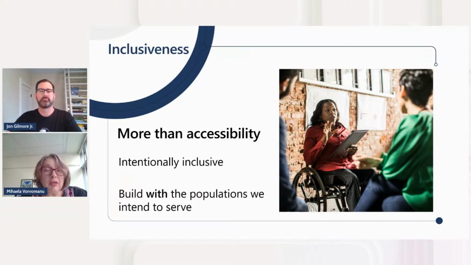That is true. And beyond the populations we intend to serve, it is recommended practice in responsible AI to engage other groups that might be otherwise affected by the use of a system. We call them stakeholders, right, or bystanders. It would be important to understand their needs, their fears, and their interests as we build AI systems.